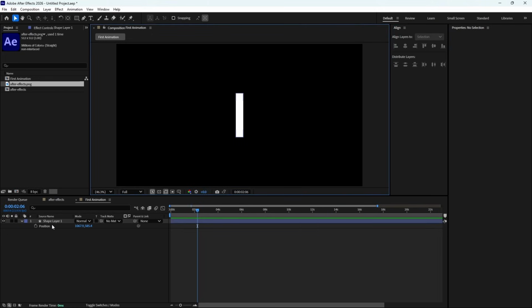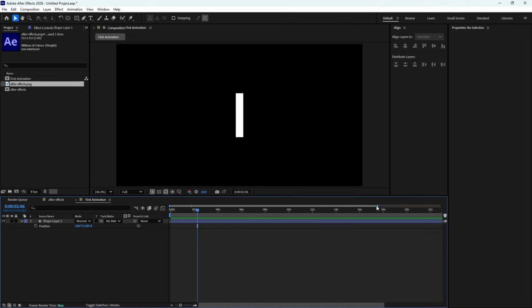Now, how do we create the movements? Well, this is where we need to introduce keyframes. So what are keyframes? Essentially, over time in your timeline, we can set a start point and an end point of a value. A value can be position, it could be rotation, it could be size. Basically any value that can be changed in some regard, and we really have as much freedom as we want with this. As I said, it allows you to have a starting value and an ending value. So this could mean that, for example, we have a starting value of the shape being up here and an end value of the shape being down here.